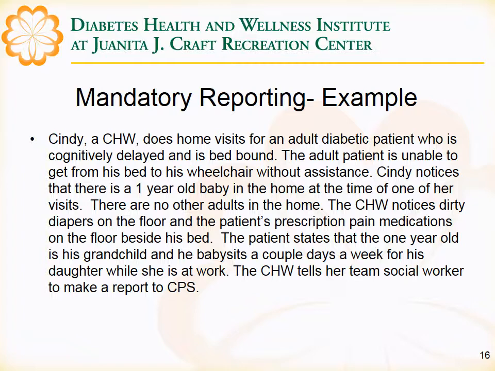Let's think about this situation. In this situation, it requires a community health worker to make a report to CPS and APS. That includes Child Protective Services and Adult Protective Services. The unsecured narcotic pain medications are a danger to the 1-year-old, who can easily gain access to the medications. Also, because the patient is unable to get out of bed, he is unable to adequately supervise a child of that age and respond to the child's needs in case of an emergency.